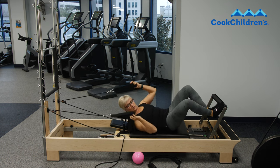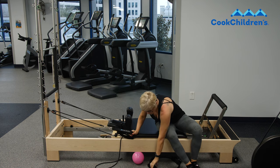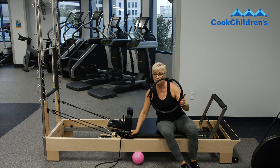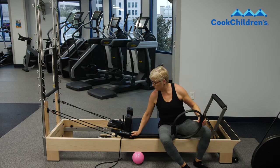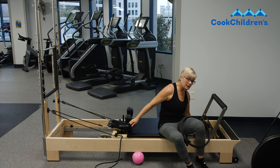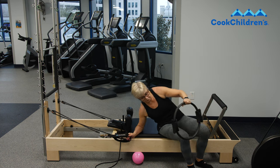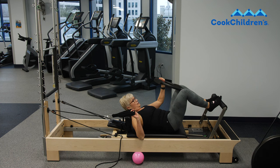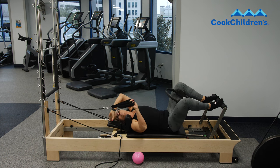I'll show you some exercises for the upper body with the straps. I'm going to use the circle in between my legs for added lower body work as I work the upper body. I'm going to drop a spring. I'm taking one of my green springs off. I will put this circle in between my thighs, right above my knees. Put a little squeeze on it.